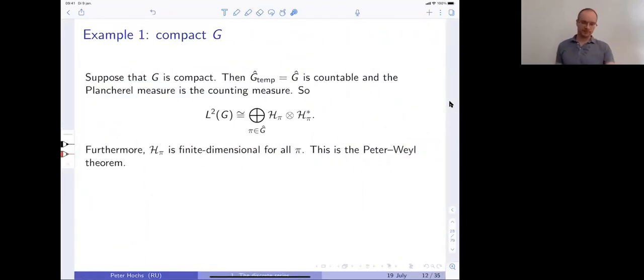So, some examples of tempered representations. In the compact case, this is the Peter-Weyl theorem. In the compact case, I said earlier that every unitary representation decomposes as a direct sum, including in this case L2 of G. We don't need this continuous kind of decomposition, and all the spaces are now finite dimensional. The set G hat is countable. The tempered representations are all of them, so the support of the Plancherel measure is the whole G hat. G hat is called the unitary dual, by the way. And the Plancherel measure is just the counting measure. So this isomorphism here is the Peter-Weyl theorem, which is the special case of this decomposition for compact groups.